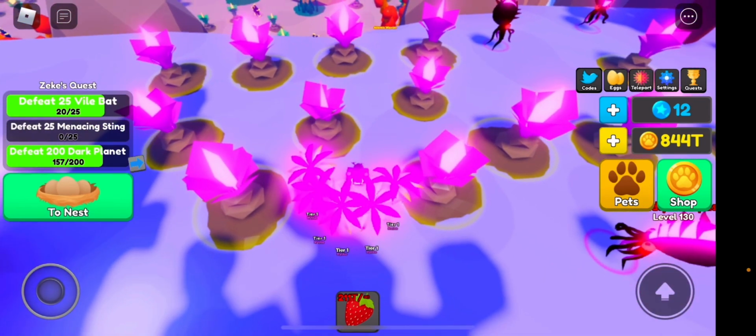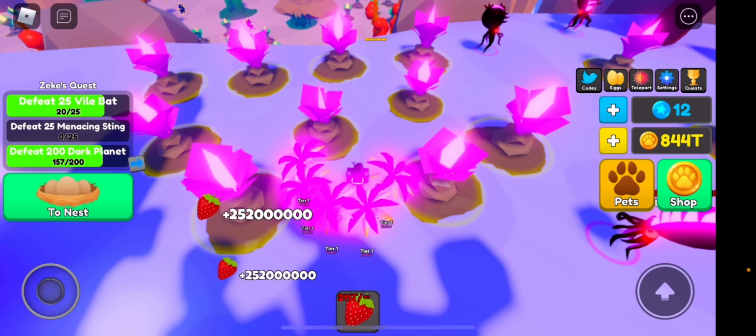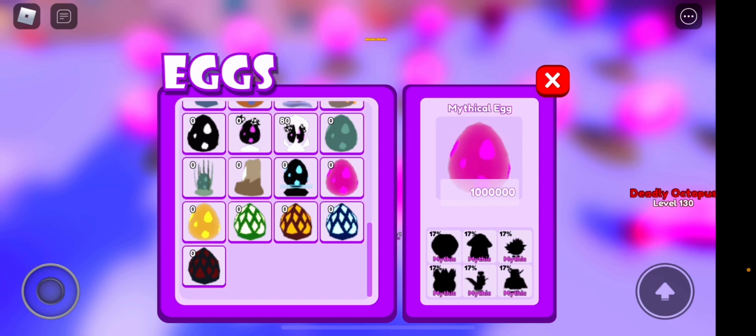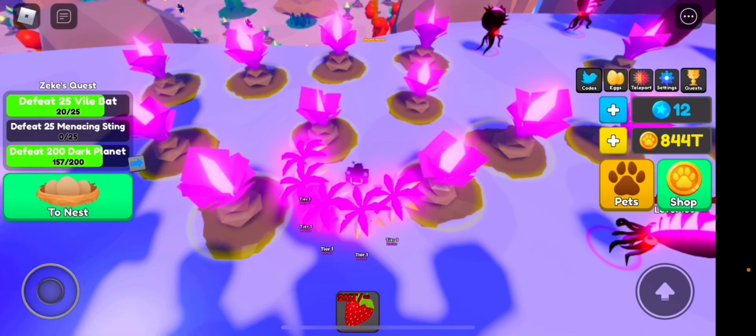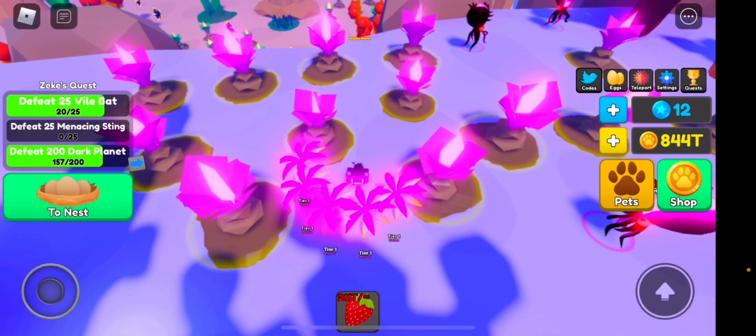So the first one is, say you have the legendary egg, because I know one of the people that gave a shout-out said they had a legendary egg or even a mythic, and they are quite a lot to get. So the best way, if you don't have the infinity bag, obviously the best way is you get the infinity bag, but if you do not have it, it is honestly fine. You can just do it without the infinity bag.